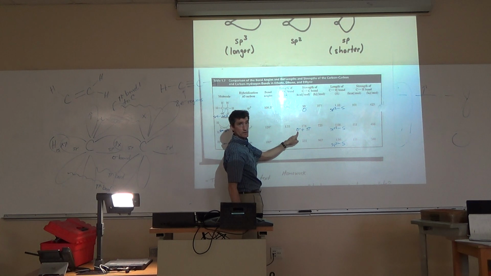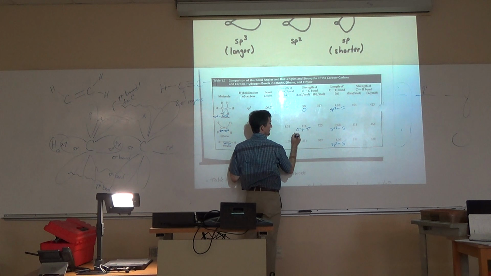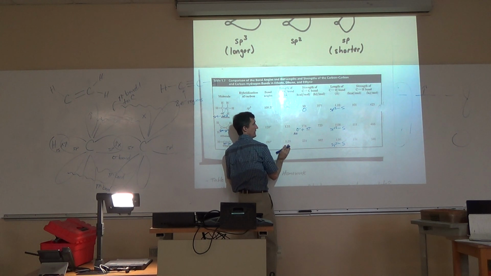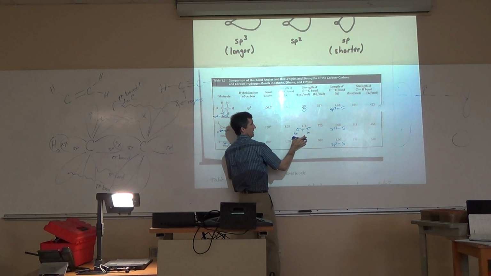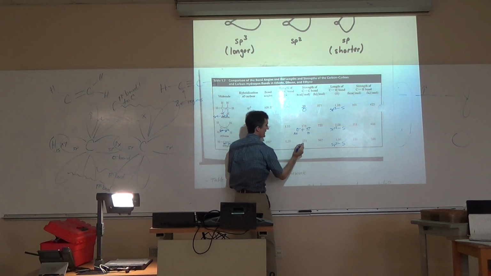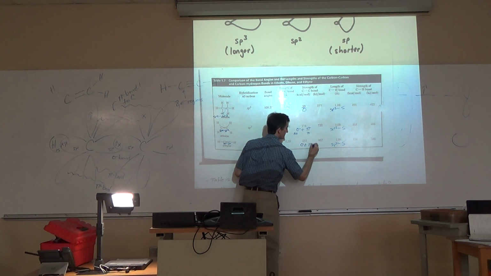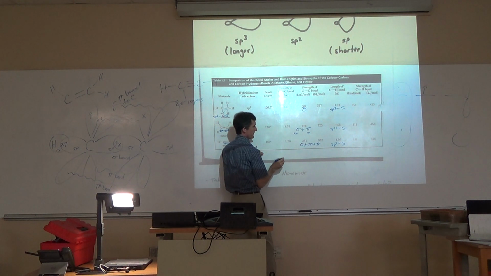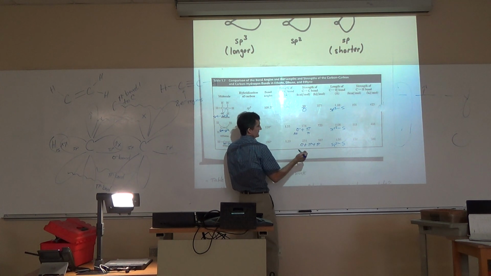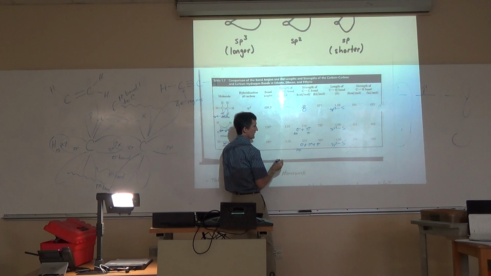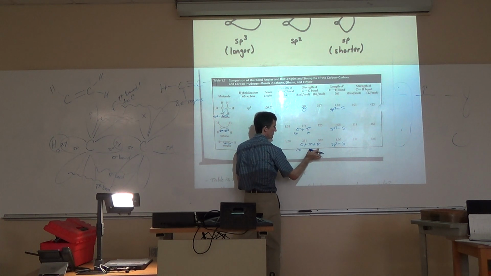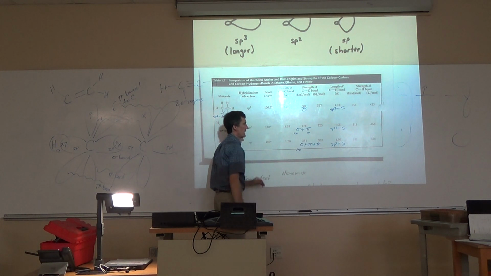That sigma is actually stronger. It's shorter, so maybe this sigma is 100, where that one's 90. But then the pi is weaker, so maybe it's like 74. Okay, so maybe it's something like this. Then down here you have a sigma plus pi plus pi. And this sigma is even stronger. Maybe this sigma, random numbers, is maybe 110, or something, and then the other two add up, you get 231. Okay?